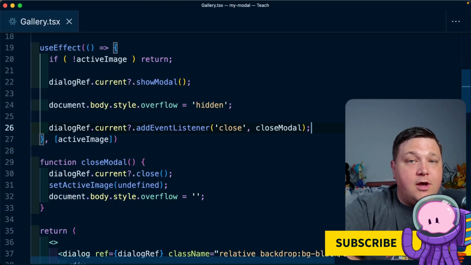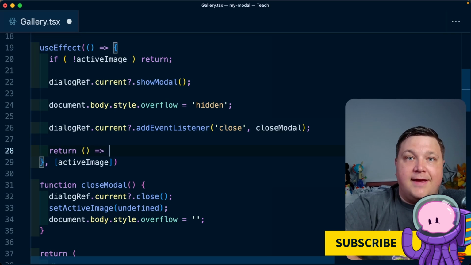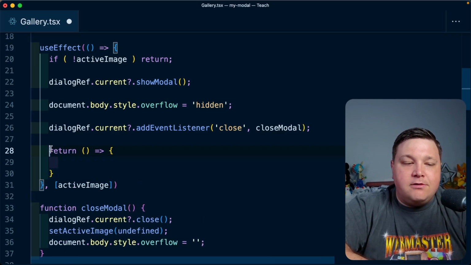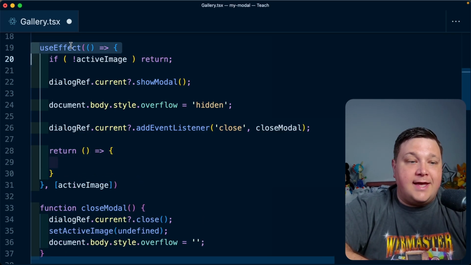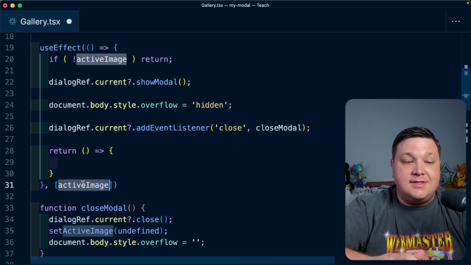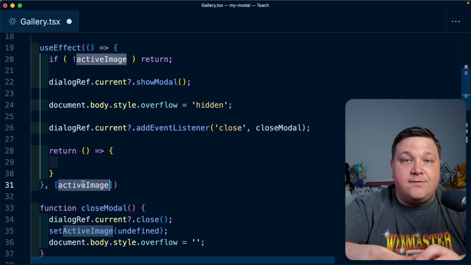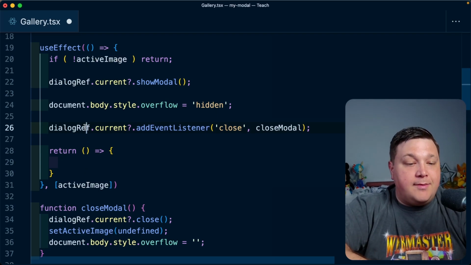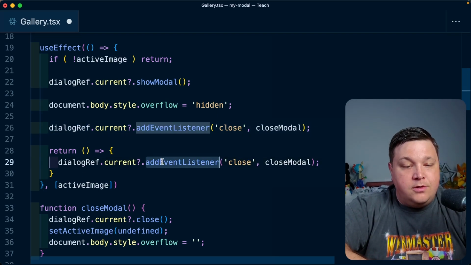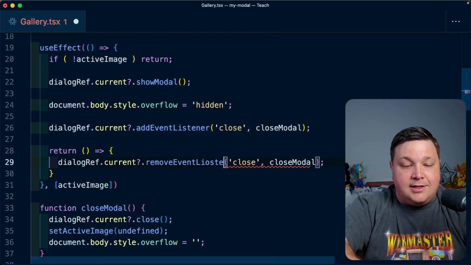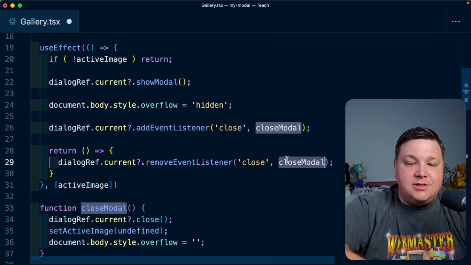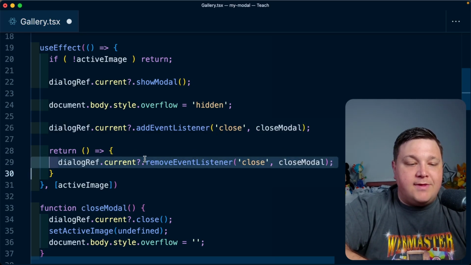Now, before we move on though, we always want to make sure that we clean up our event handlers like this. So we're going to add a return function to our useEffect so that whenever the statement that caused the effect turns not true, or rather true for that dependency, we can now clean it up, where we're going to now remove event listener, which always needs to be that same function definition, where we can now remove that and clean it up.